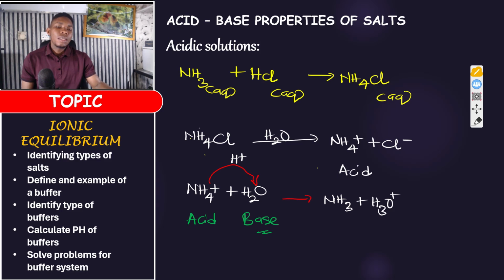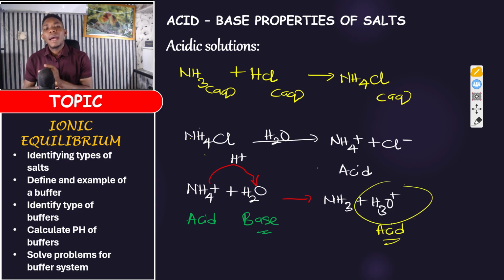Now, my dear students, what is this? This is an acid. This hydronium ion is the positive ion that is formed by acid. So you are going to form acidic ions in solution. Hence, this kind of solutions are known as what? Acidic solutions. So that is the basic fact about acidic solution.